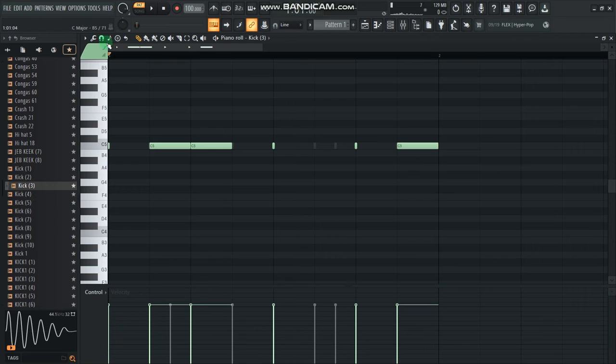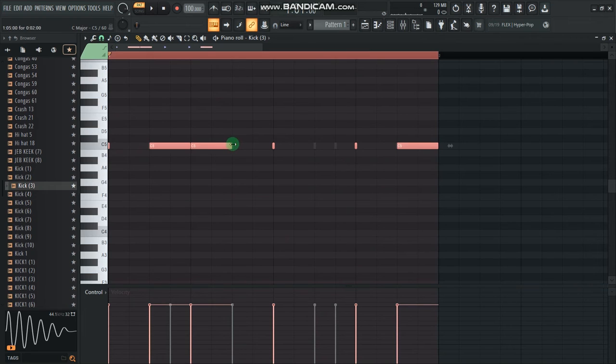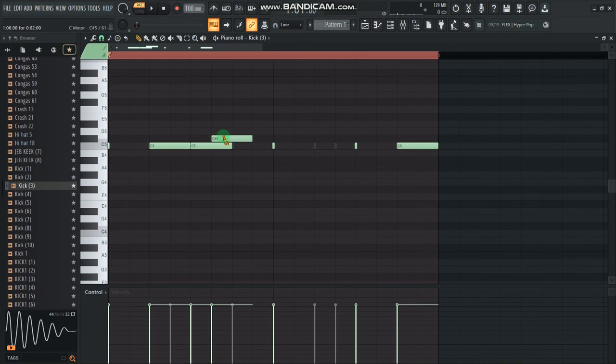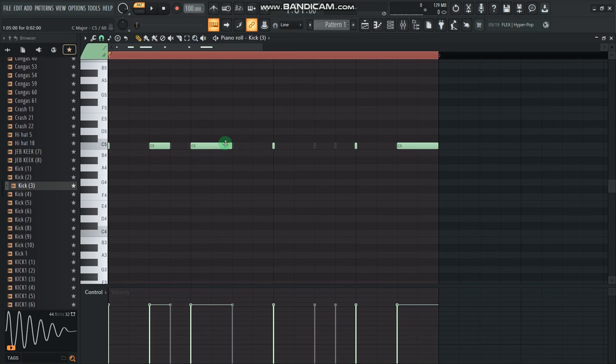Let me make them short so that you can see. Highlight everything. Sometimes play the notes here instead of using the channel rack.